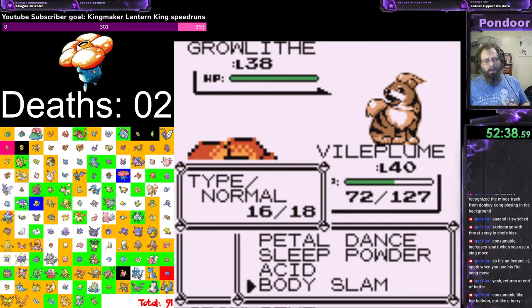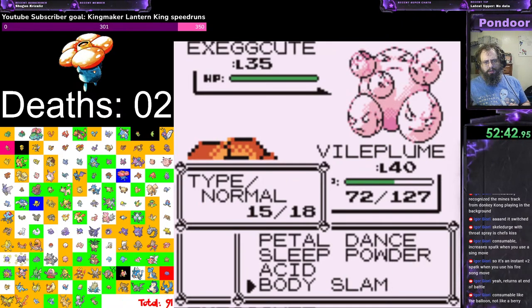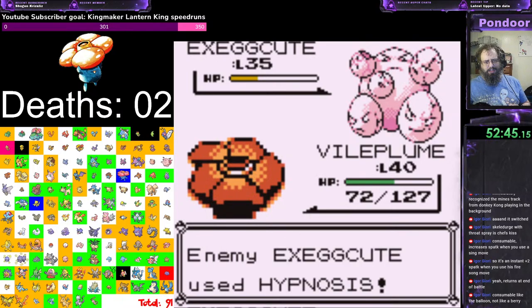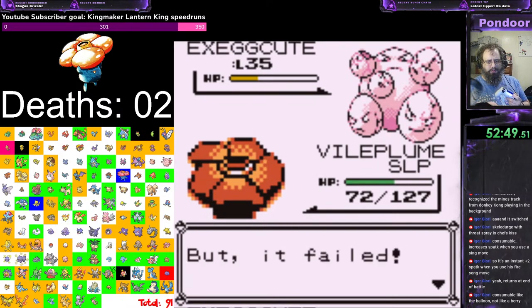Nice crit. I think we need to Body Slam the Growlithe as well. Execute, we can Acid. That makes sense. Oh, be careful, kitten.